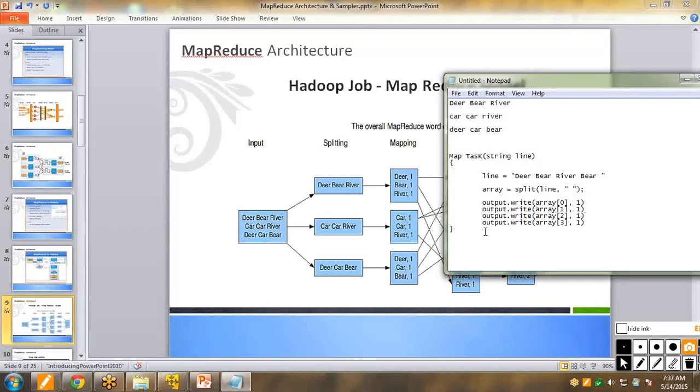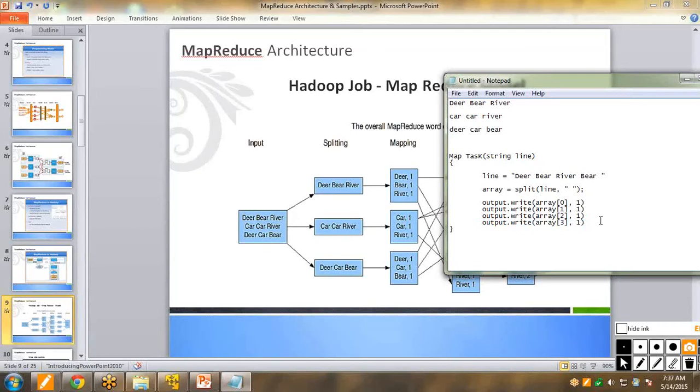So in the next phase, it will look at the duplicate words here and then cumulate the counts. In the next phase, I'll pick up the bear words together, and if I combine the 1 plus 1, I get the answer. So you're not doing the complete count of the words at this moment, but in the subsequent reduce phase, you're achieving that goal.